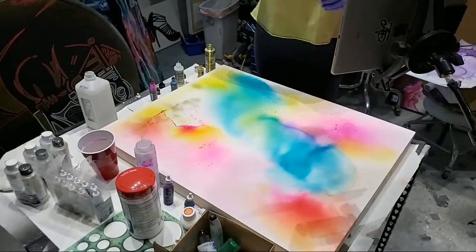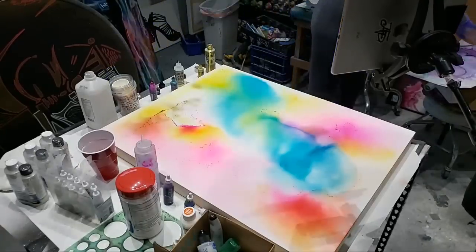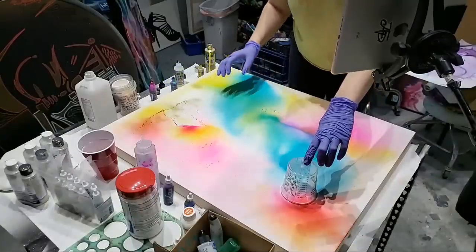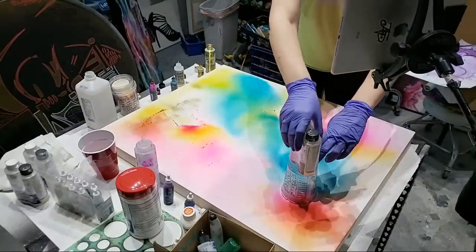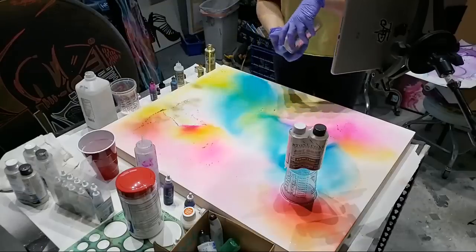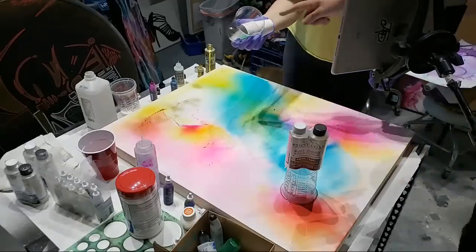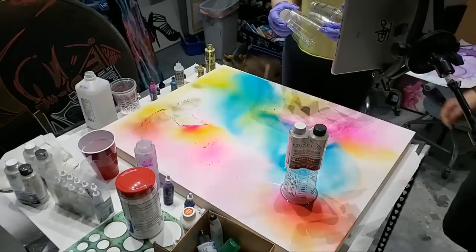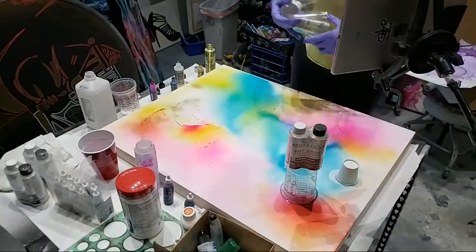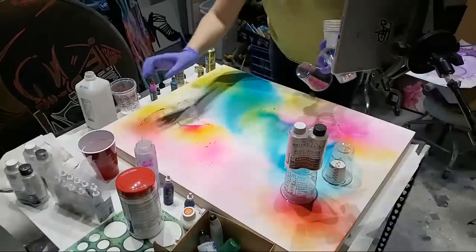So, where do I want my bubbles, do you think? How are you going to do bubbles? I'm going to do your beads. Okay. How are you going to do those? Let's just start out right here. So, I'm weighing them down because I don't want anything getting in there. And I've got three different sizes. I've got my regular mixing cup. You should do a small one and then put that over that, so it's like inside of itself. It'd be cool if it works. But we'll see.